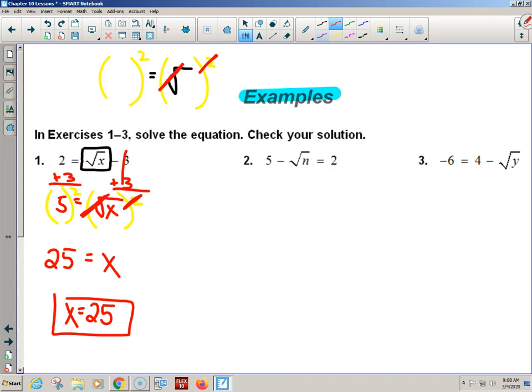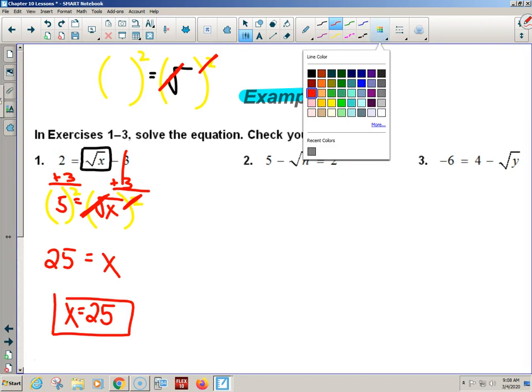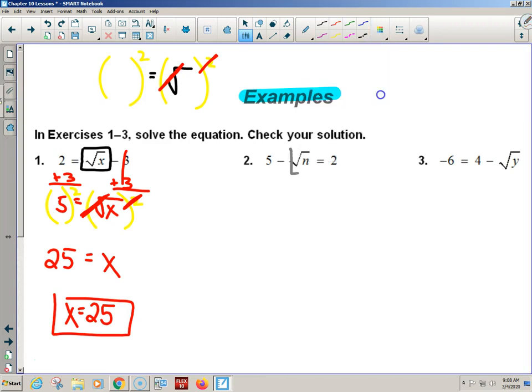So then over here, Andrew, you were saying you and Levi had a little bit of discrepancy. What was the first step that you did in this problem, Andrew? I did I minus 5. Okay, totally valid. Totally valid to subtract the 5. And it was important that you subtract the 5 because, guys, a lot of you see this minus and you get confused. This subtraction, does it make the 5 negative or the square root of n negative?